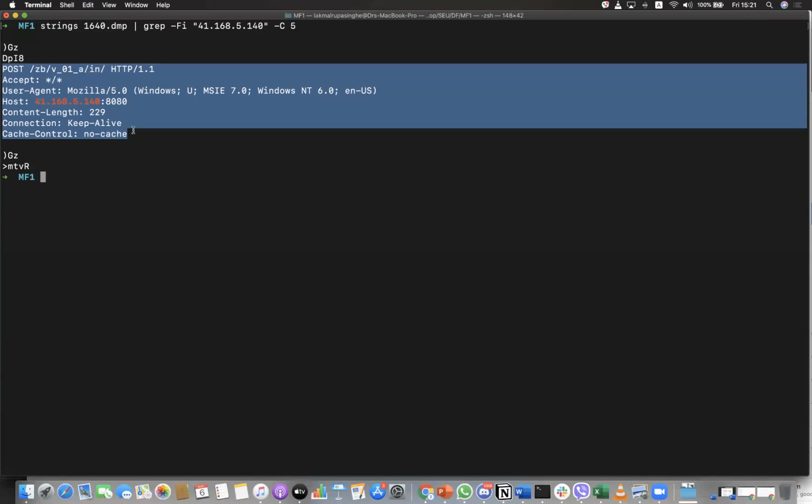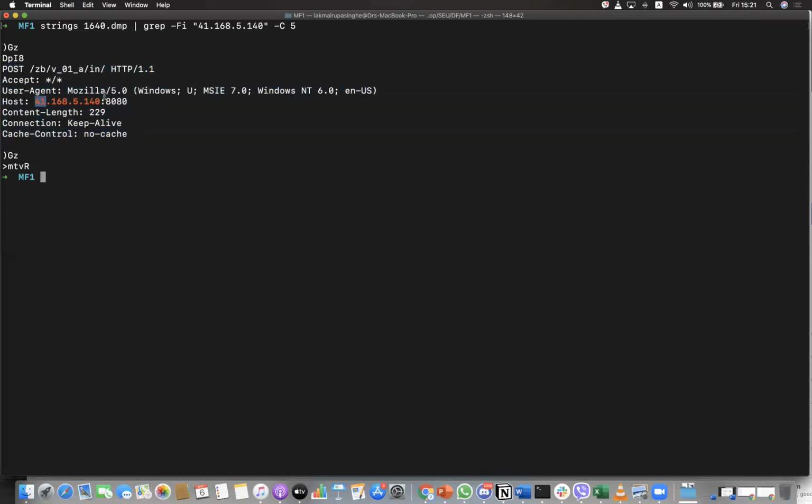So basically this is a post request. You can see the host is this one. So obviously there's a connection being made from this local machine to the host. Now you don't know this is a malicious one, but at the moment you know there's a connection being made, right? And also there are so many links there. Then you have quite a good idea this can be a malware.